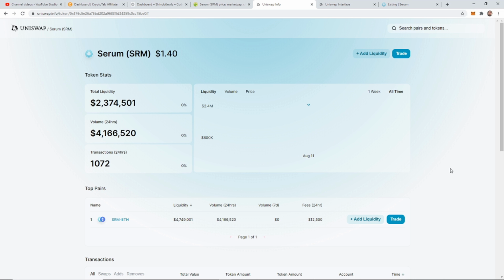Hopefully you guys are able to get them a little bit cheaper. By the time you're seeing this video, they may have dropped back down, or you never know, it might just be a bull run right from the start and price might double, triple. You know, not financial advice by any means. If you guys want to buy this coin, here it is. Do your own due diligence, do your own research, never invest more than you can afford to lose.